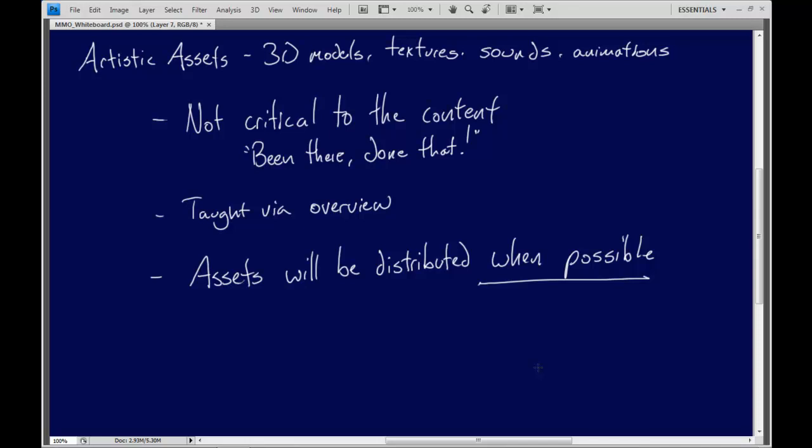If we have something, say a sound effect that we got out of a sound library, that's not ours to give. That's right. We paid for the sound library, and so we have license to use it in our works, but we don't have a license to just hand it out to anybody who might want it, even if you're paying for our class. Exactly. We can't do that. The same is true of textures. If we pull something out of a texture library, or even if we go buy a model off of TurboSquid, we can't just hand that out. It's illegal, and we don't support that. So anything that we can give you, we will.